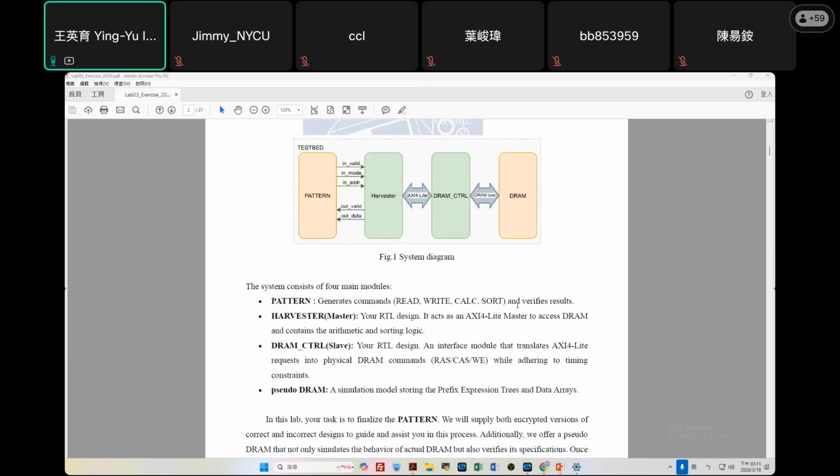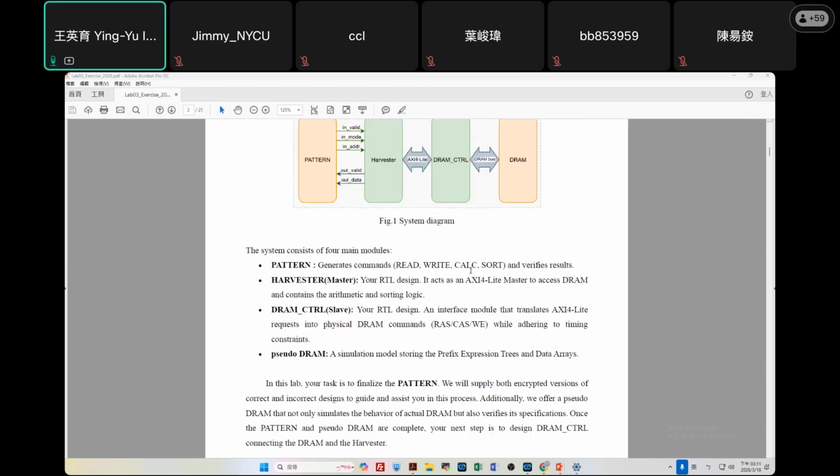Note that when the harvester communicates with the DRAM control, we use AXI4-Lite as the transmission protocol, and the DRAM control then accesses data in the pseudo DRAM through the physical DRAM bus. In this step, you need to complete the pattern.